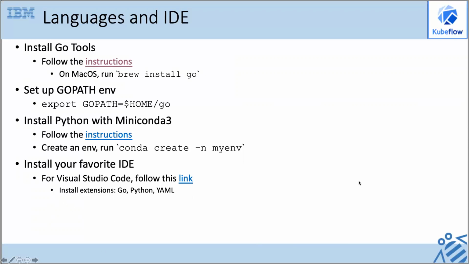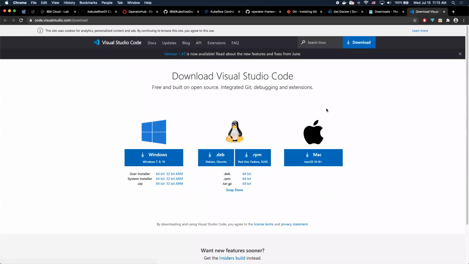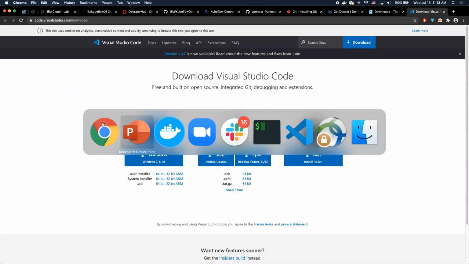For Go, I guess the number one is GoLand, but it's not free. The free one that I find is the best to use right now would be Visual Studio Code. You can follow this link to install it, and it is also free.